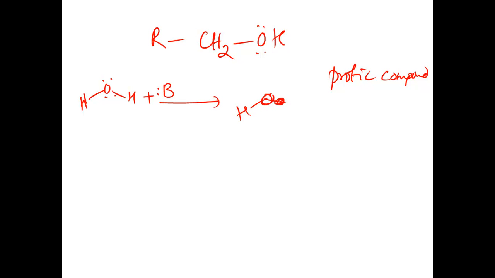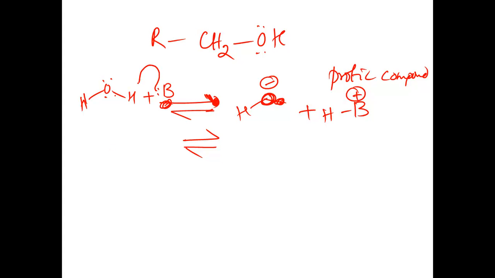As a result, this only has one bond now, and it becomes hydroxide. Whatever is gaining the proton becomes positively charged. And this is called an equilibrium. All acid-base reactions are equilibria. You have a very strong acid and a very weak base. So whenever you write an acid-base reaction, you have to use the equilibrium arrow. And the base is picking up the proton here, so the arrow starts from the base and goes to the proton.